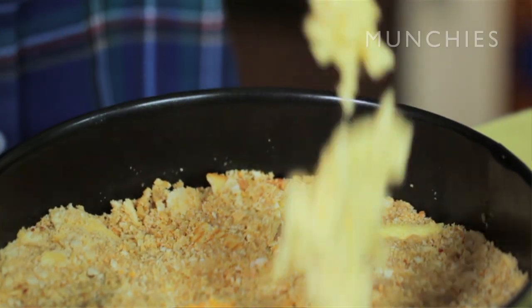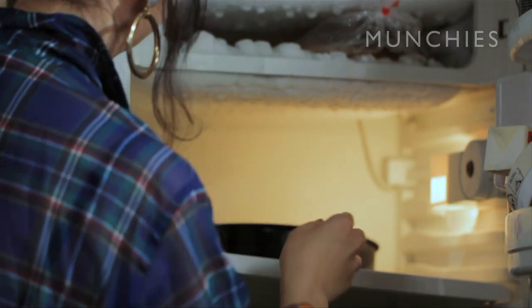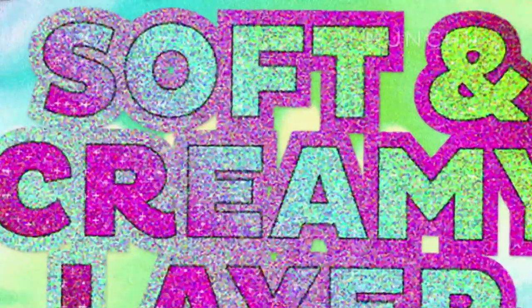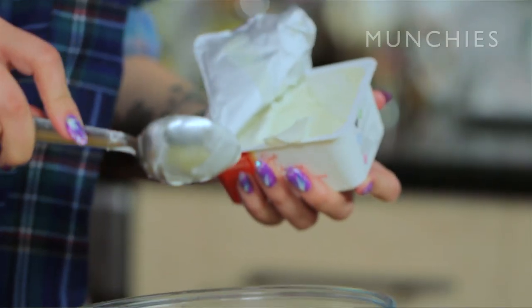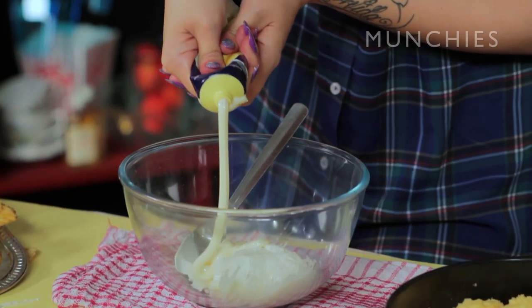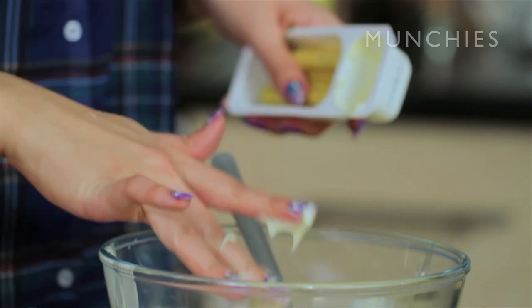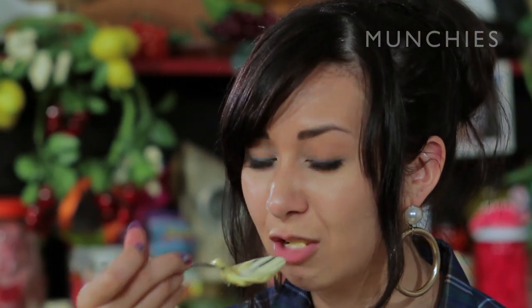So once you've smoothed out all the cheese, you're going to put it back in the fridge again and leave it to go hard. So now that's nice and firm, you can move on to the final layer, which is a classic cheesecake texture. I've always thought cheese dreams was a myth, but not long ago I went on a Dairylea binge. Every time I've had Dairylea, I've been having this crazy recurring dream where I've got Mel Gibson's decapitated head in a grocery bag. I'm just walking along a beach looking for somewhere to bury it in the sand — so inconvenient, I've got a head in a bag. Cheesy bastard.